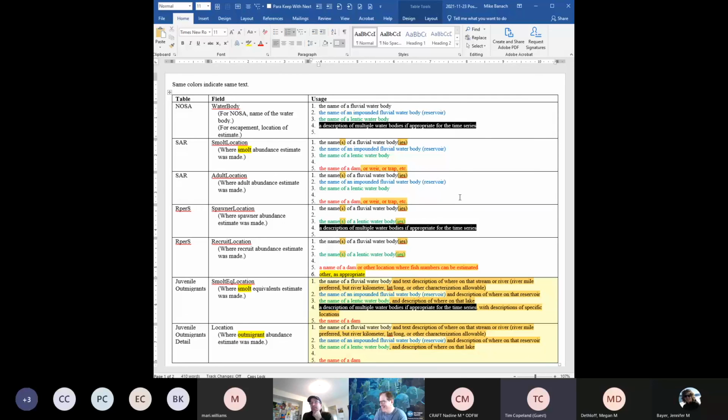That's I think a good summary, Mike, and thank you for putting them in the same colors for each field. And it shows that for recruits per spawner, we have 1, 3, and 5, and we're missing other ones, and maybe those other things are okay to be omitted. But it's also nice to show the highlights of the missing definitions. So thank you, Mike. I think it's great analysis.